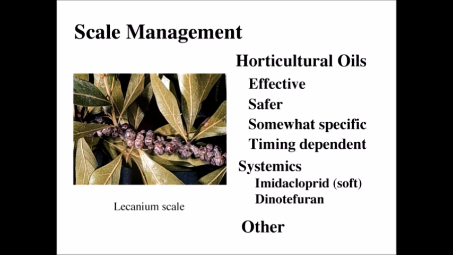So the horticultural oils are somewhat specific, and I use the term somewhat because they will kill lots of different little soft-bodied critters that are out there, but they are very timing dependent. So you have to know what scale you've got, really, and know when the crawler stage is out, which is the vulnerable stage with no protection, and apply the horticultural oils at that time. So they are specific because of the timing that you are using.